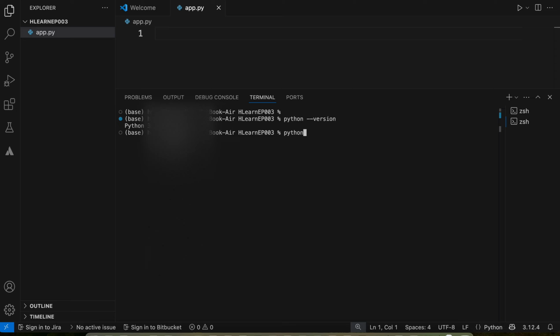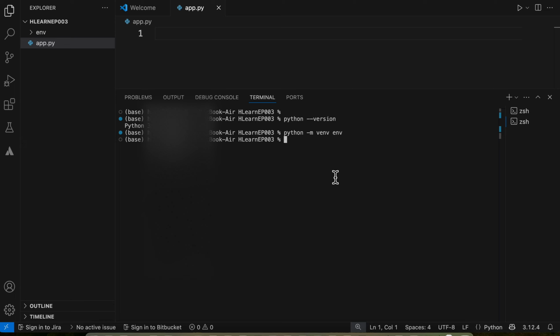How do we do that? python -m venv. venv is a keyword, then our command, and then the folder name. I am giving the virtual environment name as env. Entering that, you can see a folder created named env. You can see what is inside. Let's keep that as it is.